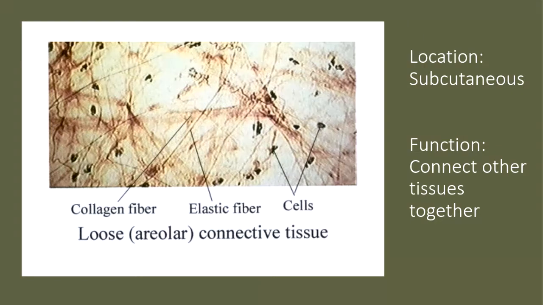Now we're going to look at multiple examples of connective tissue before we finish up with the muscle and the nervous. This is our first example of connective tissue proper, loose connective tissue or areolar connective tissue. So this is an image from the subcutaneous, from some of the regions in your skin and below your skin. And this is the main tissue that connects a lot of other tissues together. So this is kind of like a super glue that likes to super glue a lot of other tissues together.